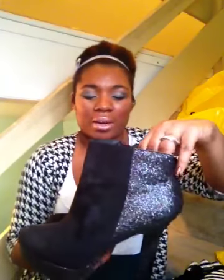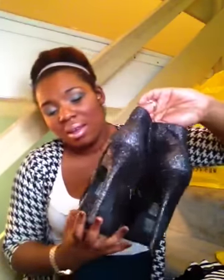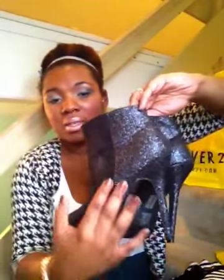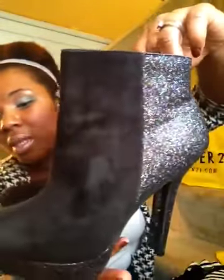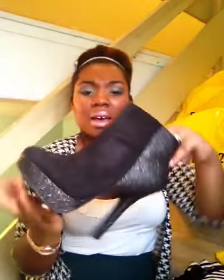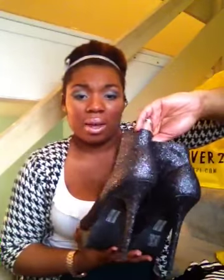The next pair is these little booties. I got like four pairs of black shoes — a little cray-cray, but okay. I have these ones. They're suede booties with this glitter, multi-glitter pattern on the back. These were, I believe, $8.50. I wore these today to church, so they don't have the price on them. I also wore these last night.